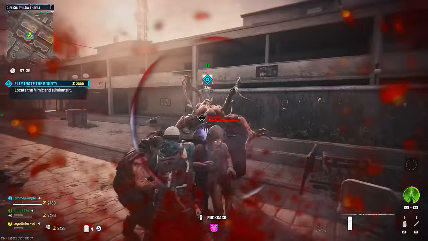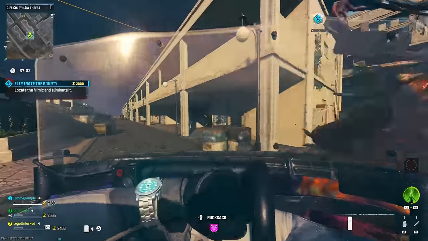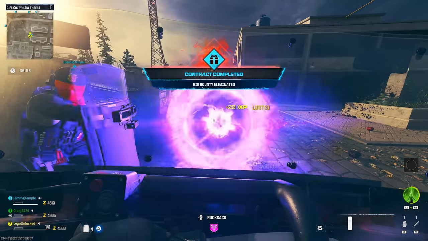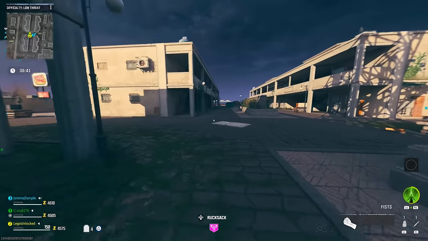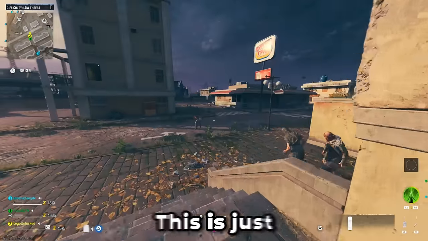Get him. Mimic in the middle. We're in a decoy. Oh, hell yeah. Craig, we got him. Get him, I can't even see. Honestly, go to third person mode. It makes it a little bit easier. All right, there we go. Shatter blast. Wait, you can put ammo mods on the shield? I got a shatter blast shield. That's gonna be okay. I am so glad they allowed you to actually Pack-a-Punch and put stuff on the shield. This is just a good time.